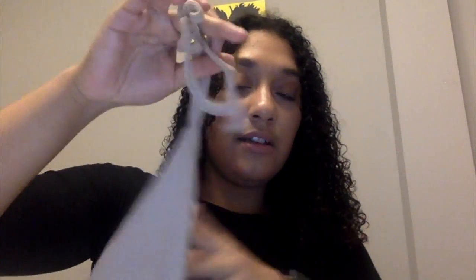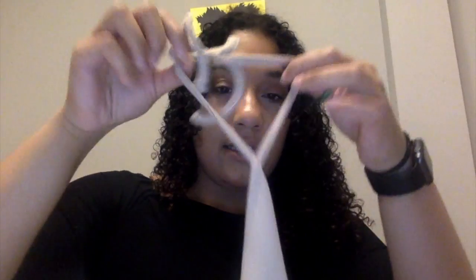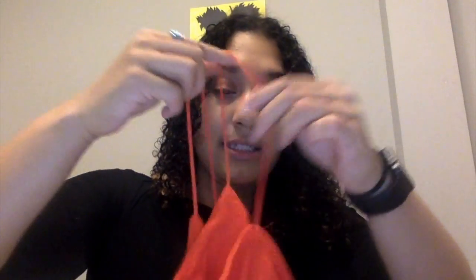So this is the halter top. It is nude, and I don't know if you can quite tell, but the back is straight. So it's kind of open back, and then it is just the strap that you wrap around your neck. Then we have this beautiful orange color. Honestly, I feel like the fit is gonna look so nice, and I'm going to get this in every color that they have it. So this is an orange, and I'll link all of the stuff down.